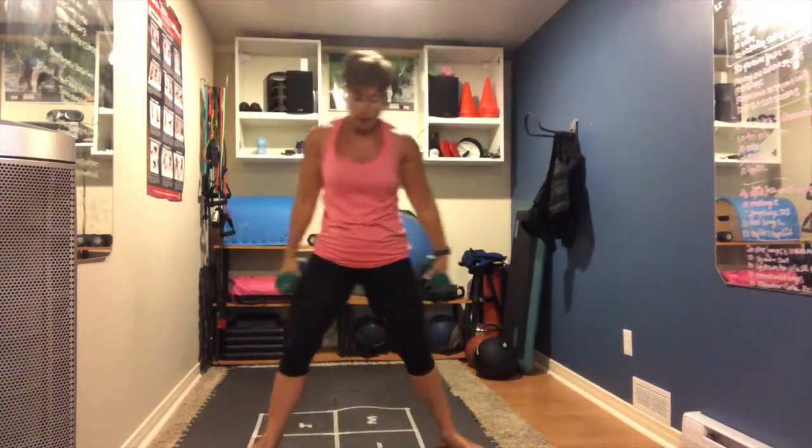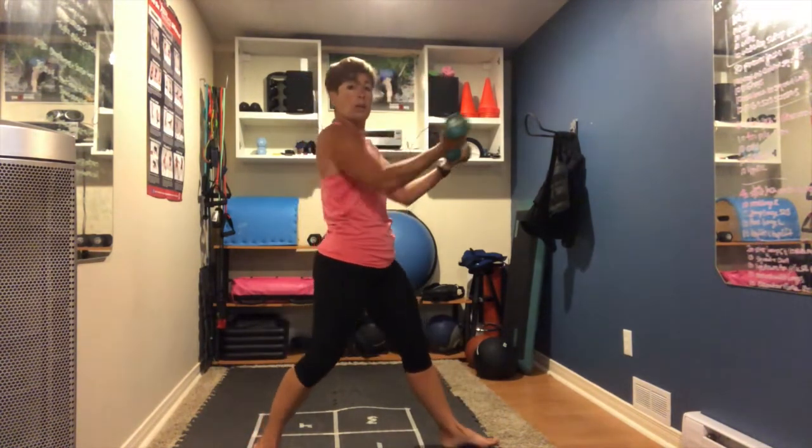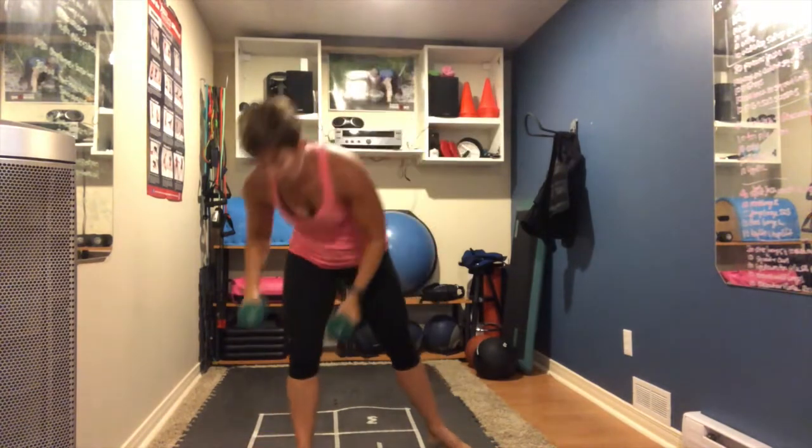Move number two, you're gonna come into sumo squat stance. Palms are up, elbows in at the ribs. You're gonna drop down into sumo. As you come up, serve the weights front. So trying to keep them at shoulder height as you press out. And then in for that sumo squat.